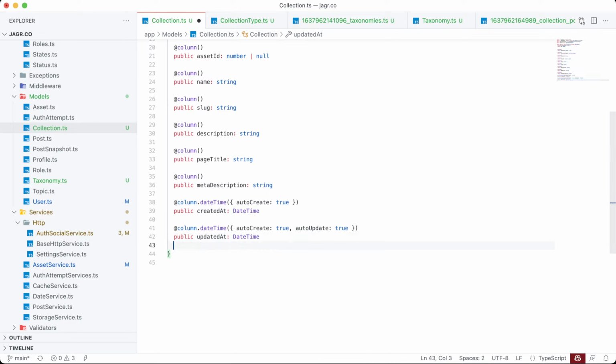So collection here. Let's see. Collection has collection to post. Really, shouldn't that also be to the user? Why did I not do that? Oh, yeah, okay. Because it's more so to Jaeger, not necessarily a user. But then if you do a playlist, then it would be to the user.